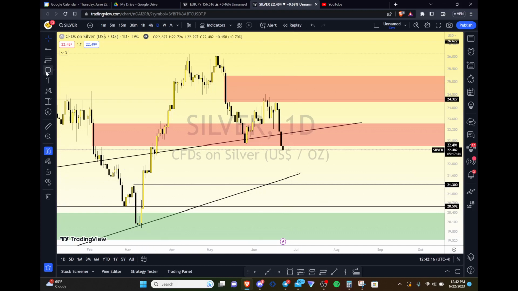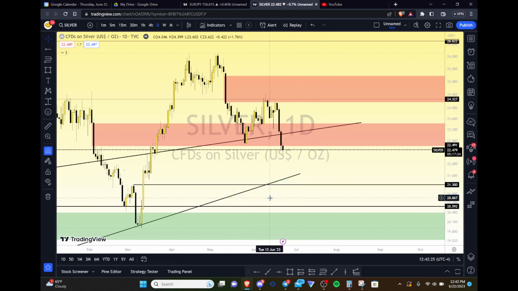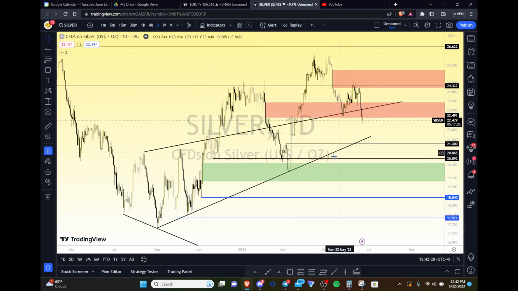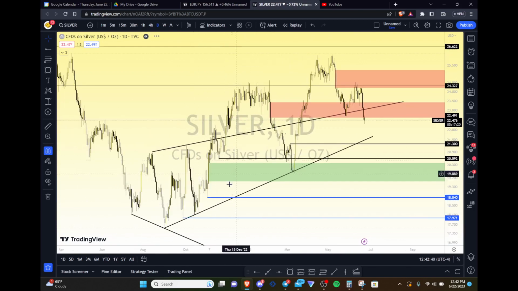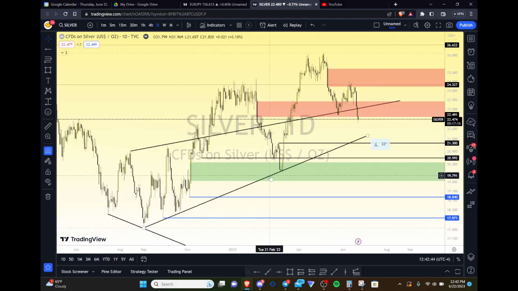So really my ultimate level for silver to get to is going to be right down here in this bullish fair value gap, so around the 21.5 to 20.787, which is within this general zone. It's very likely not going to hold this trend line. It's not designed for that. This trend line is not a long-term trend line, and this upside trend line is also not, like you're seeing, it's breaking through. This was just a structure that did not play fully out, did not mature, it didn't validate essentially, but we kept it on the charts because I wanted to show an example. It doesn't matter. The trend lines still have a place on your chart.